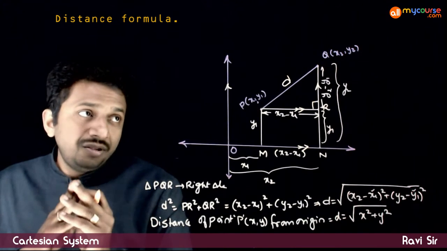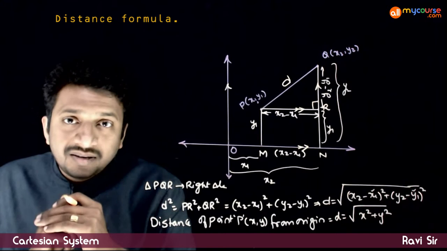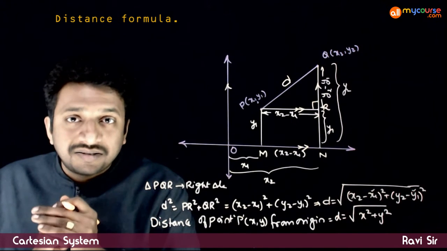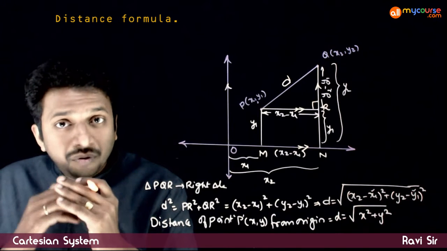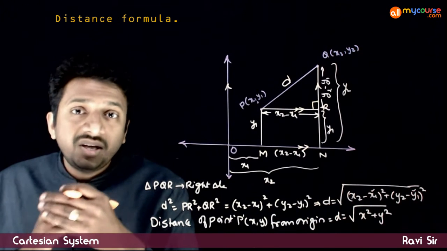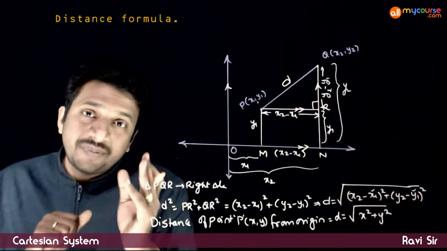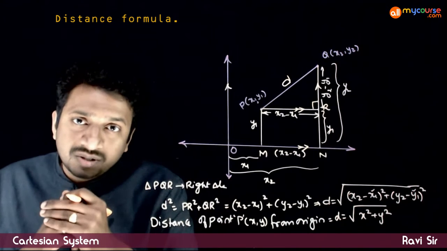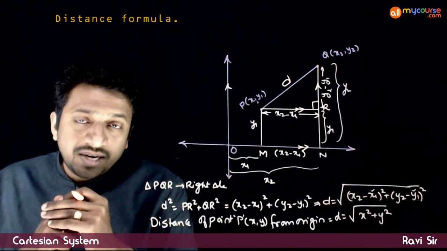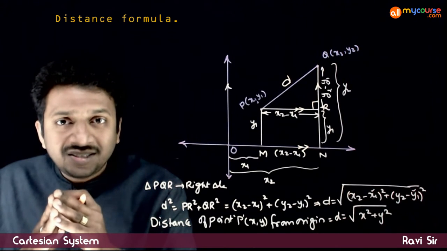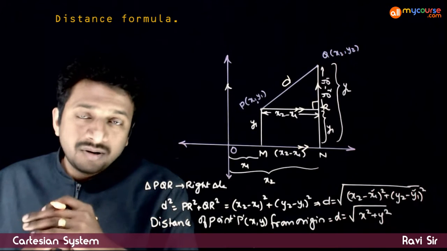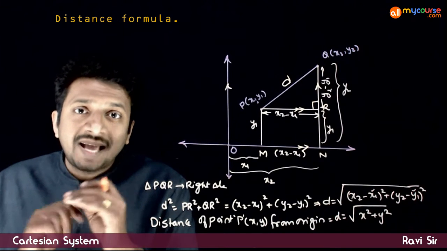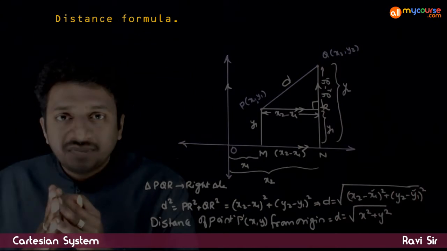So this is how you find the distance between the coordinates if the coordinates are given in a rectangular Cartesian system. Now you also saw that the coordinates can be given in polar coordinates or with respect to oblique axis. This formula will not be valid in those cases. So let us see how to find the distance if the coordinates are given in polar coordinates and if the axes are inclined to each other at an angle other than 90 degrees.